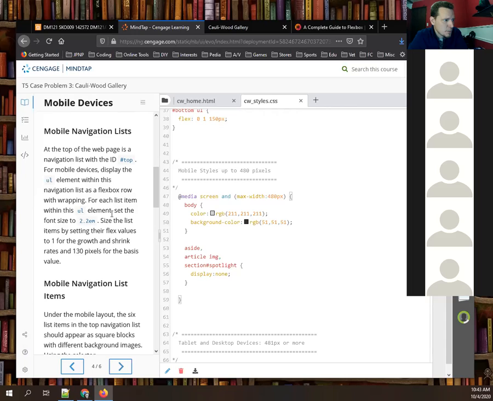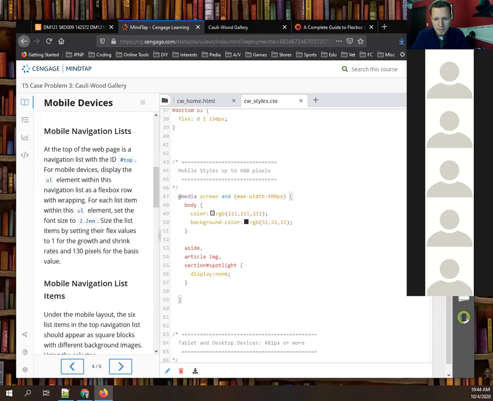For each list item within this unordered list element, set the font size to 2.2 EMs, set the list items by setting the flex values to 1 for grow and shrink, and 130 pixels for the basis value. So that's a lot of stuff. Let's break that down a little bit.